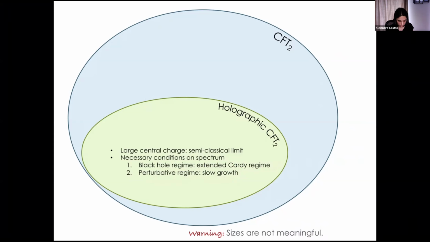Because I'm a black hole fan, I will keep on writing number one, but number two is basically the stronger condition that I really don't want to have states that will be growing exponentially with the conformal dimension, the number of states, the degeneracy of states. Okay, very good. So that's where we are right now in terms of what these necessary conditions are. What are we going to roughly be calling at this stage a holographic CFT?